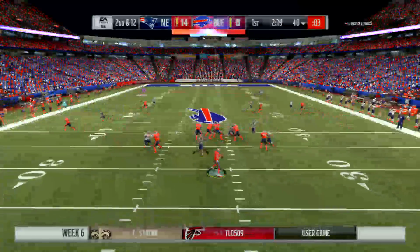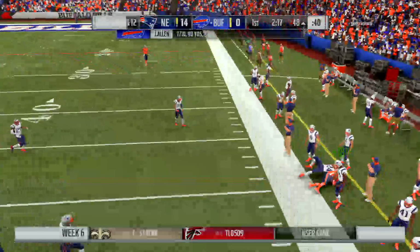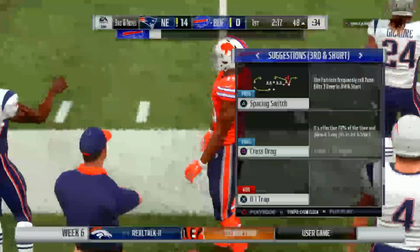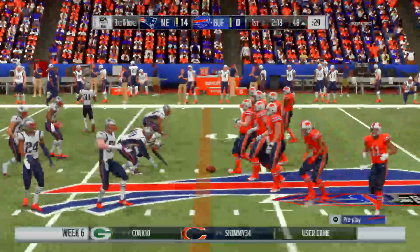On 2nd down, here's Allen. Throw right side is going to be caught by Samuel. It's a pickup of 12, and that'll set up a 3rd down. But it appears that they read man defense and went to the out route, and what you have to do on that one is the receiver's got to make sure he works the defender towards the middle of the field to give himself space to cut to the outside and have that ball delivered with good timing, and they got it done.